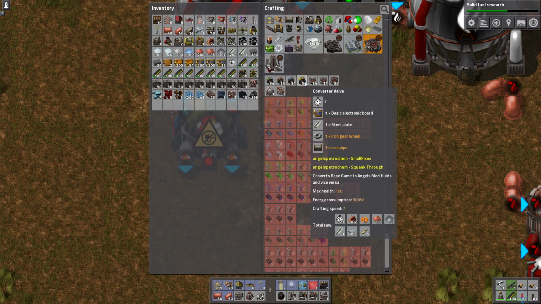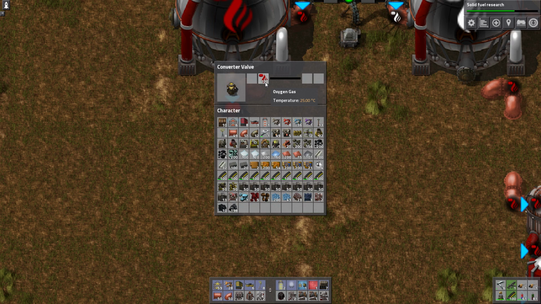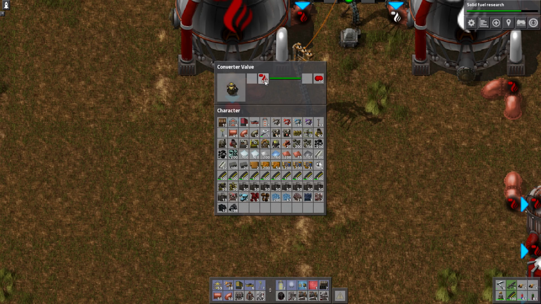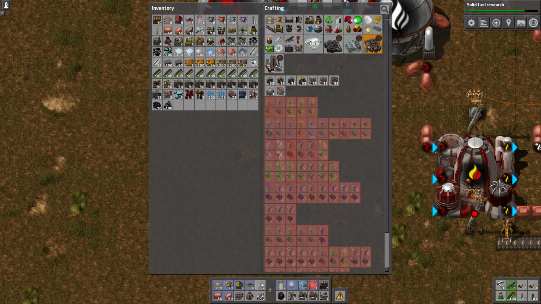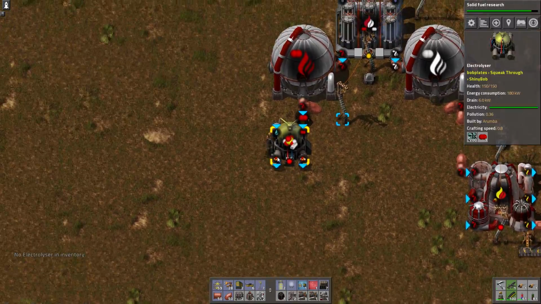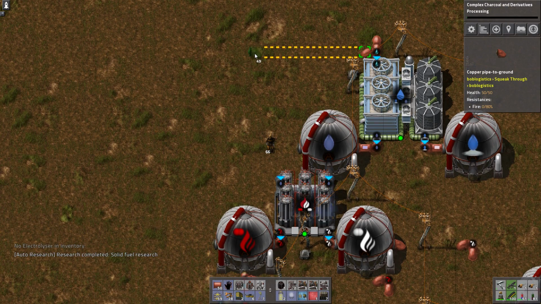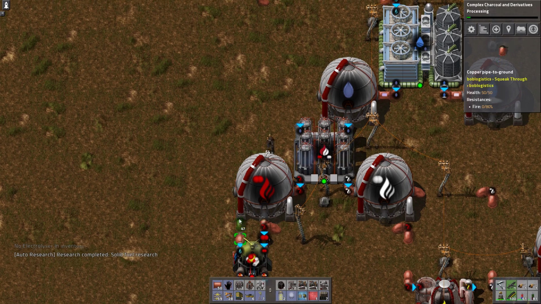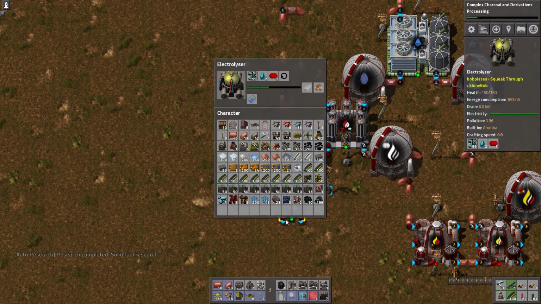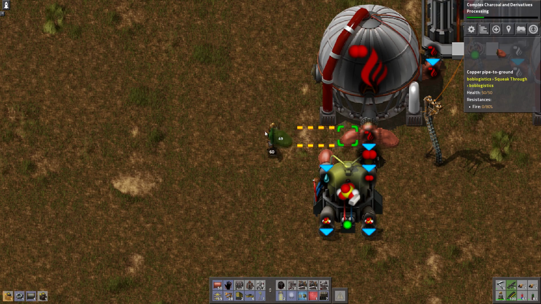And I do remember seeing something in here about a converter. Converts base game to Angels mod fluids and vice versa. So that's taking oxygen gas and turning it into oxygen. So yeah, I think if I use a converter then, couldn't I just do this? Yeah. Throw the nickel in there. Pipe over some regular water. What if I do a bunch of converters in a row? Then what happens? Will it do what I would expect it would do? Probably. Let's find out.